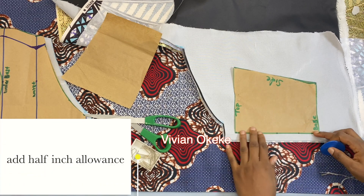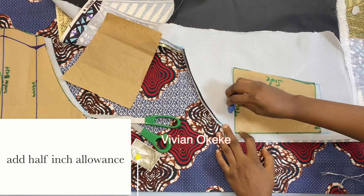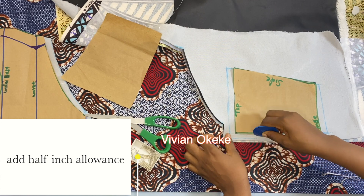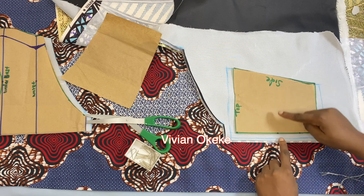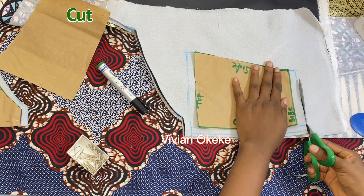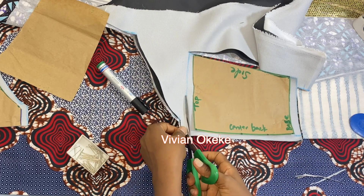For the allowance on the back piece, I'm adding half an inch on the base — same as the front — so both are equal. I'll do the same on the top of the back piece, half an inch allowance. I won't add at the sides because I already have one inch allowance there. But at the center back, I will extend it by half an inch as well. So allowance on almost everything except the sides. Now I can go ahead and cut my back pattern — both the lining on top and the main piece underneath, cutting them together.